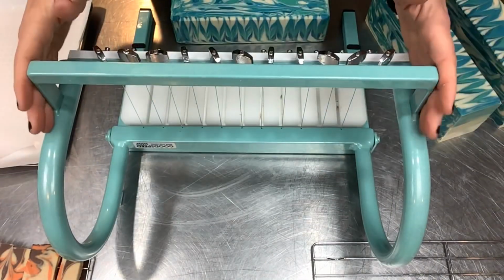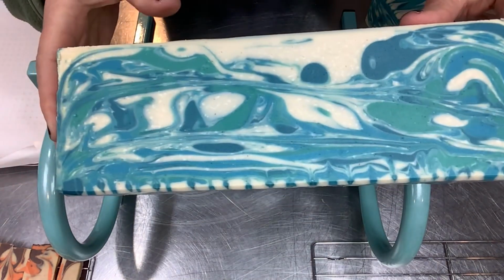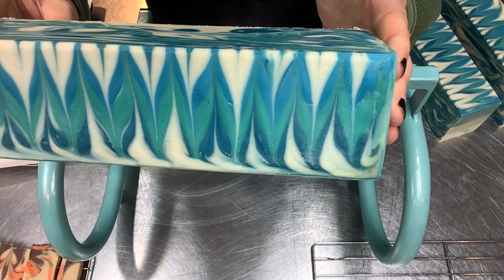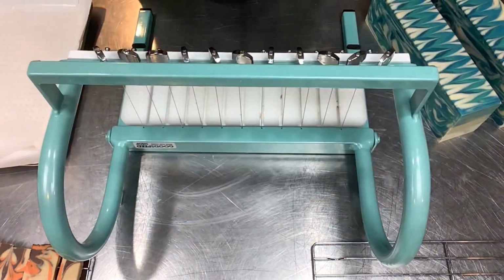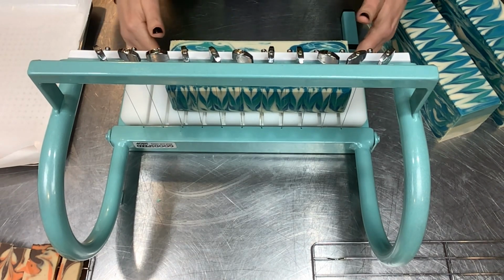I'm back with the lovely Olga, and hey, this soap kind of color coordinates with her. You can just distinctly pick out the three different colors that I put in there. It's very close, but I'm loving that I added that third color. You can see it on top here. So happy with these, and I'm anxious to see how that sideways hanger swirl came out. So let's cut into these and see.